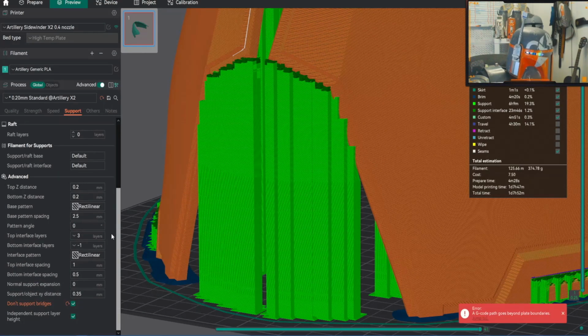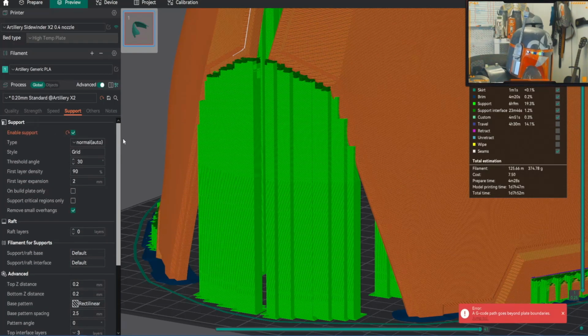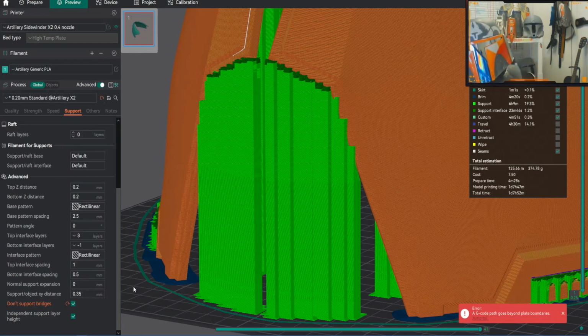Oh, yeah, one thing we might want to add is a raft to the supports, which is kind of cool that you can add them to the supports. First layer density, again, is 90. So I guess they're just like, yeah, they're going to be light. Don't worry about it. Okay. Well, I'm going to investigate that feature, and we can talk about that at another time.